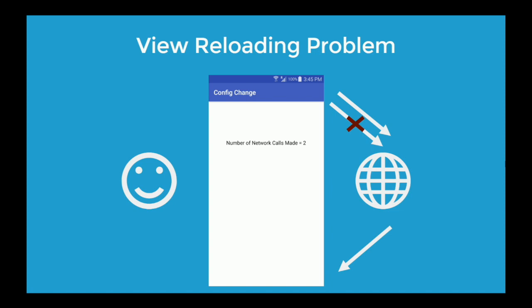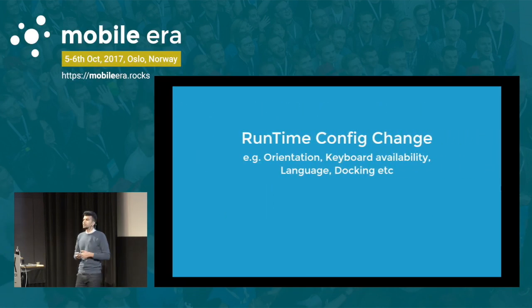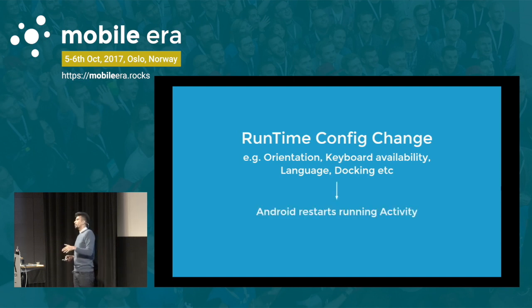Now we can play with different life cycles to solve this problem. For example, we can use onCreate and onDestroy to bind and unbind, but it doesn't truly solve anything. It works for a couple of cases, but not all the cases, because the root cause is not just life cycle. The other problem is configuration changes. Configuration changes are quite known as orientation change, but it's not just that. If you just set your orientation to portrait, developers usually think it's fine and they don't have to deal with config changes, but that's not true, because there are a couple of other cases like keyboard availability, language changing, and docking. If any of these happens, it's considered a config change.